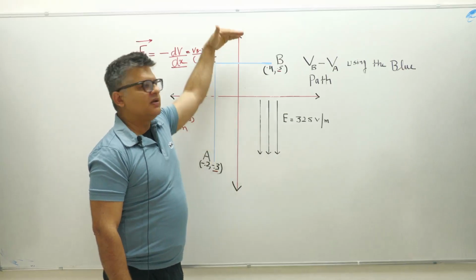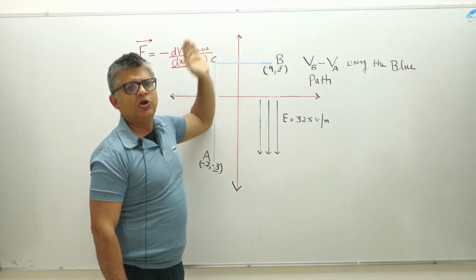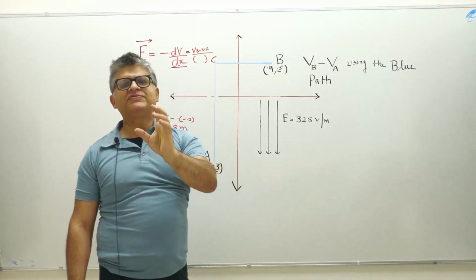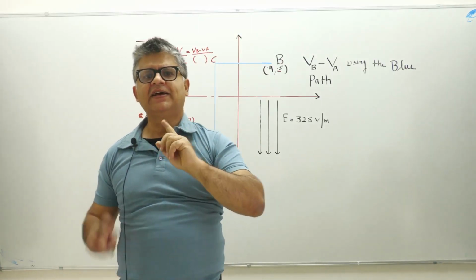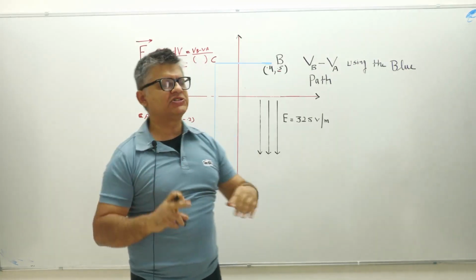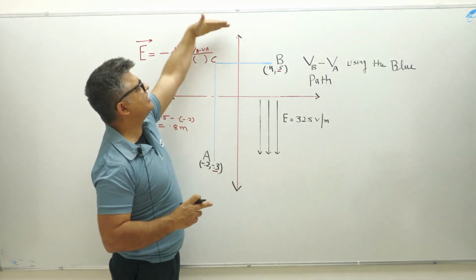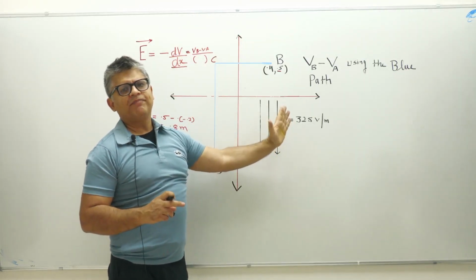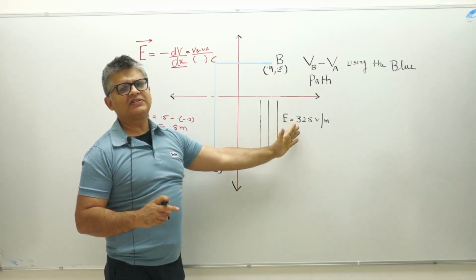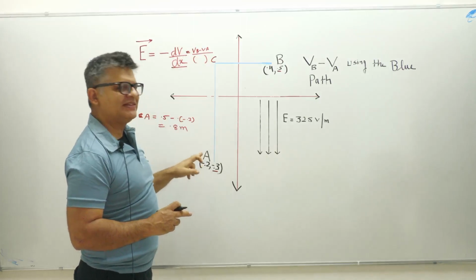Make sense? Maybe there is a positively charged sheet here, which is sending out field. If you move away from a positive charge, the potential decreases, right? The electric field due to a positive charge is away from the charge. So let's assume there is some sheet here which is throwing a constant value of electric field, which implies the point C is at higher potential than A.